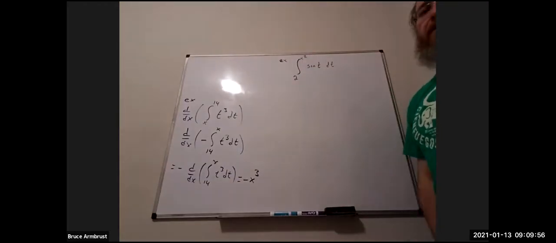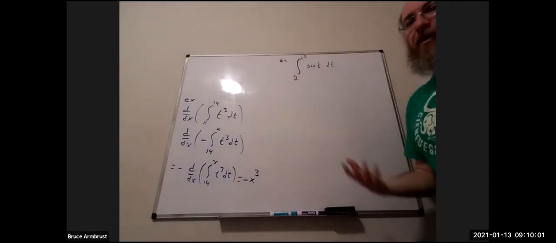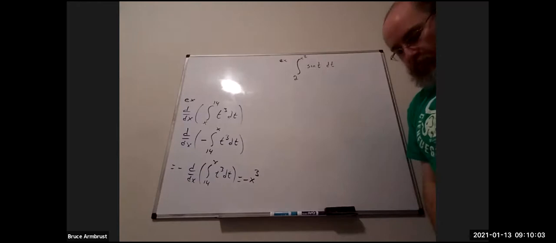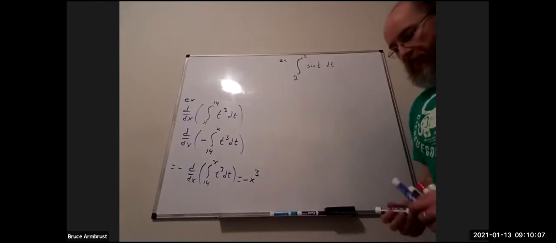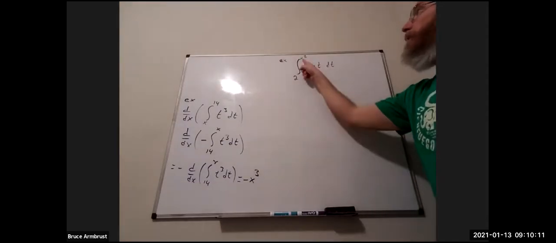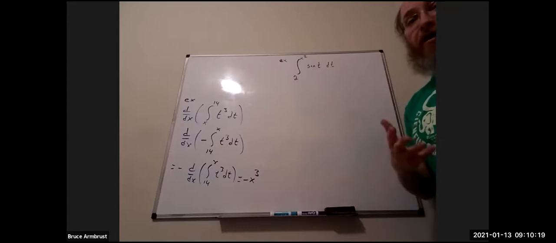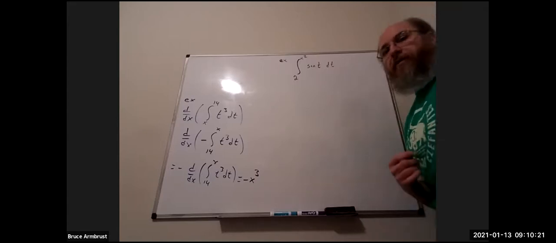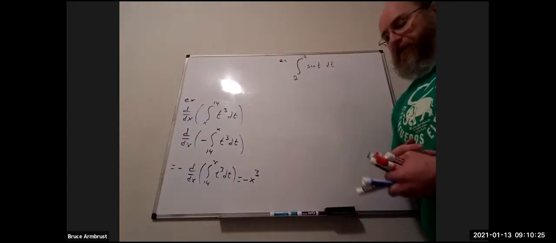So if that wasn't an x squared, if it was just x, we're pretty much done. The answer would be sine of x. Okay, but it's an x squared. So it's probably natural to think, okay, we're just going to plug x squared in. So we get sine of x squared. Okay, well, we're going to do that, but we also have to think about this. We have one more piece to this puzzle.